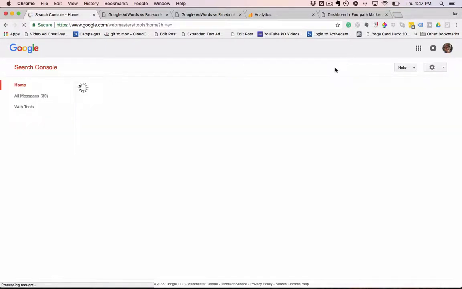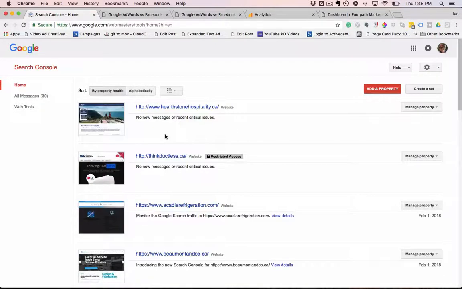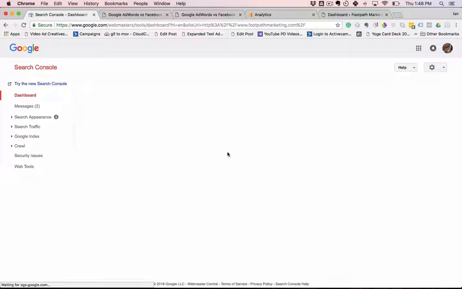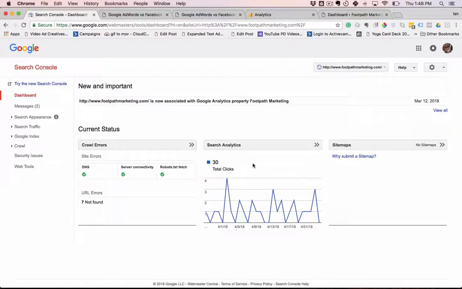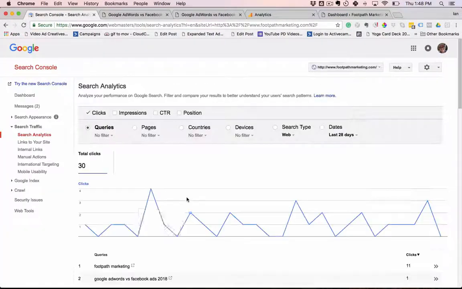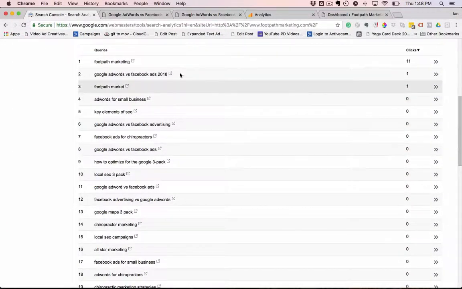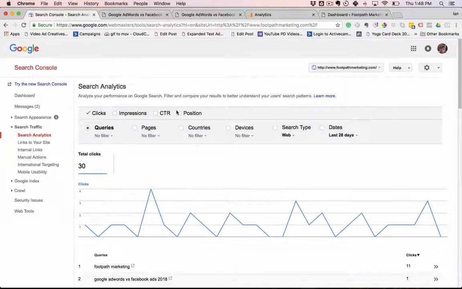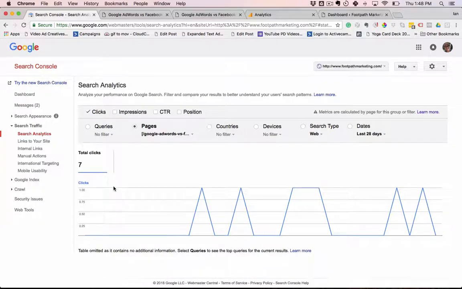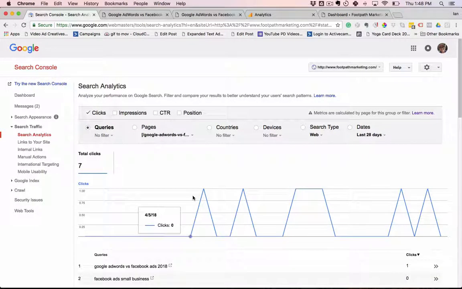When you look at Search Console, it gives you a whole bunch of insight if you have errors on your site or anything like that, but it also gives you massive details about the words you're showing up for. So, search analytics, basically. This is what we're going to use here. You see what words you're getting clicks for, what words you're showing up for. I'm going to go into Pages, look at this page specifically, and go back to Queries.